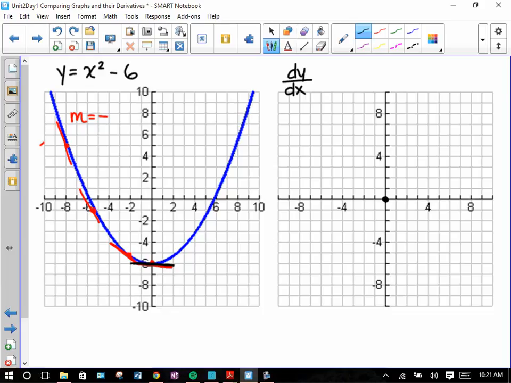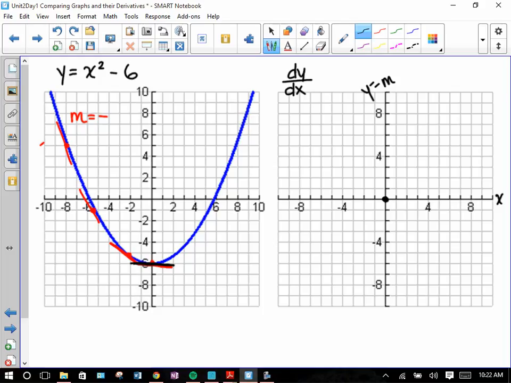Now, you already said, Michelle, this slope over here on the left is negative, right? Yeah. So think of it this way: when you're graphing your derivative, your y values are equal to your slope values. It's sort of like y equals m. So your y values are your slope. Your x values are just still your x values. So at x equals 0, looking at our initial function, this is f of x, our slope is 0. So y equals our slope is 0.